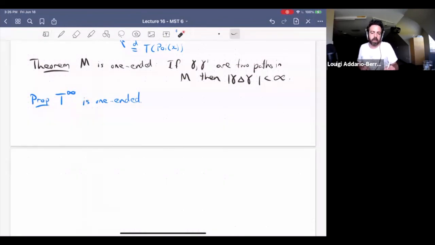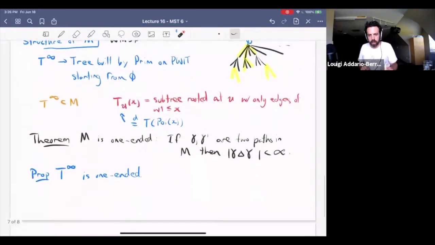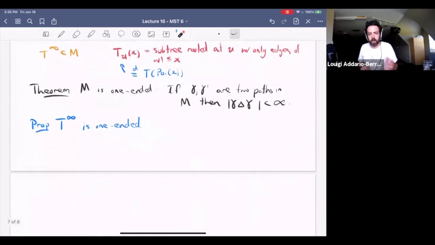And the picture that we're going to develop for T infinity in order to prove this is quite a lovely description. It was first derived in the setting of invasion percolation on regular trees by Omer and three co-authors, Jesse Goodman, Frank den Hollander and Gordon Slade. And then with a couple of co-authors, I revisited that picture that I'm about to tell you about in the setting of the Poisson-weighted infinite tree.